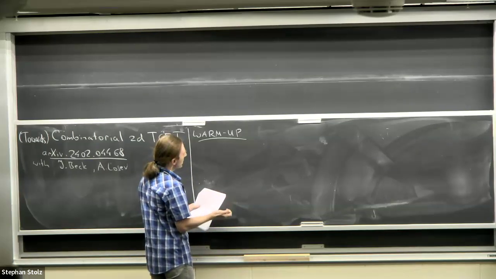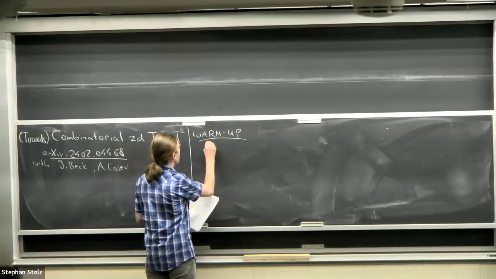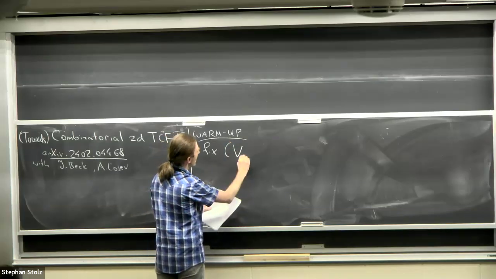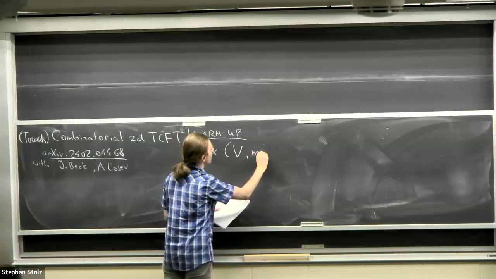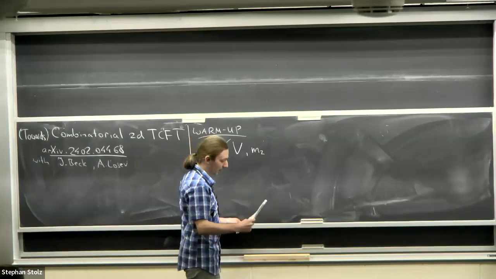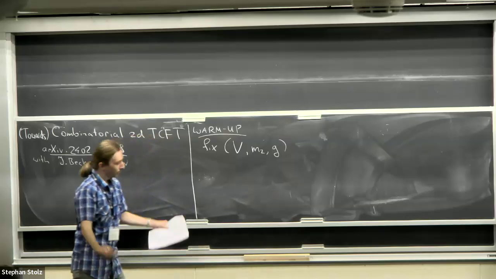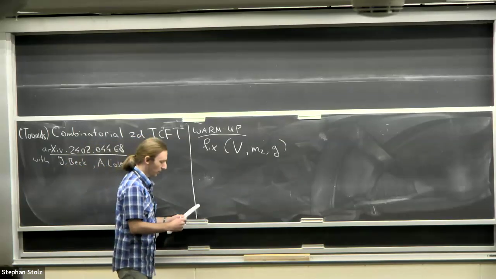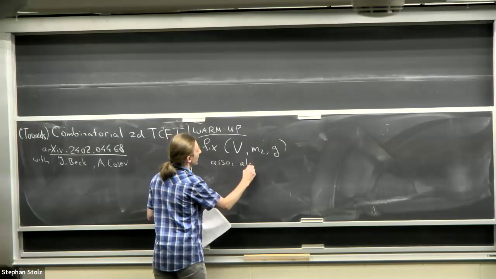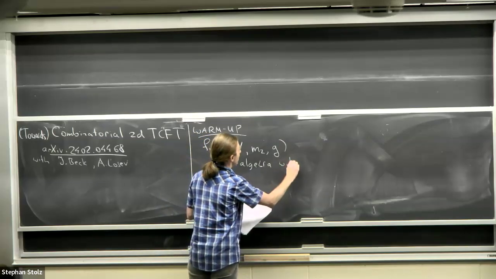It's known as the 2-dimensional Dijkgraaf-Witten model. So you fix a finite dimensional associative algebra. Let me call the product M2. By now, maybe you know why I want to put 2 here: it's a binary product with 2 inputs. And also with an invariant pairing G. So an associative algebra with a pairing G.